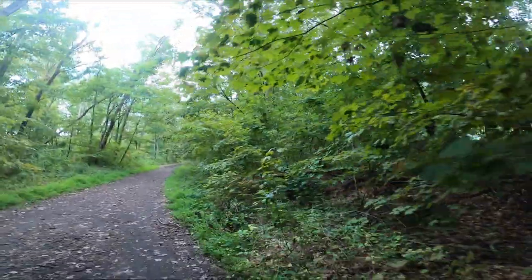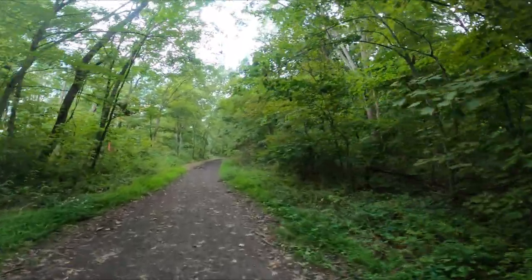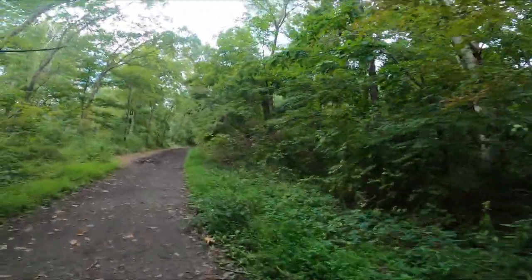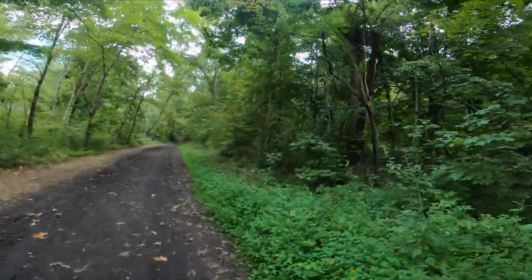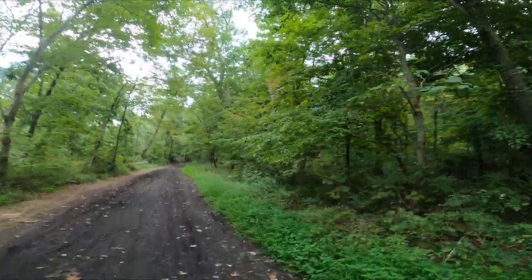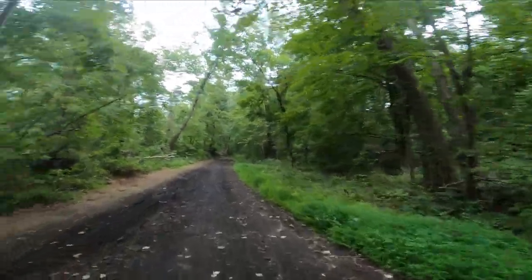Coming in to my car, the aid station, over 15 miles. I think I'm gonna call it here when I get to my car. Plan originally was to do 3 out and backs. I did 2. But as I said, my right foot, something weird's going on. Can't put my finger on it. But with 2.5 weeks to go to my race, I'm not gonna risk it. Hay's in the barn, the work is done at this point.